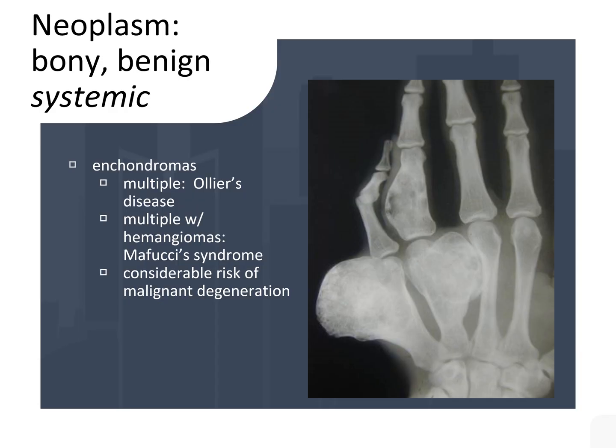Now, enchondromas can be a systemic problem, and when there are multiple enchondromas, we call that Ollier's disease. If there are multiple enchondromas in conjunction with multiple hemangiomas, as we saw on the previous slides, that's a condition called Maffucci syndrome. The difference between Maffucci's and Ollier's really comes down to the risk of malignant degeneration. Maffucci syndrome has a near 100% risk of malignant degeneration of at least one of the enchondromas. That risk is much less in Ollier's disease. And certainly both of them have a higher risk than a solitary enchondroma.